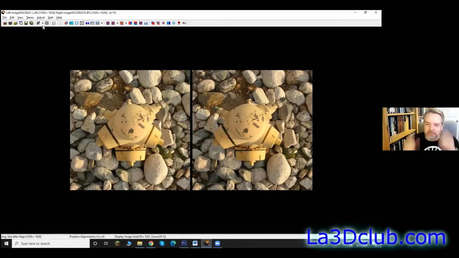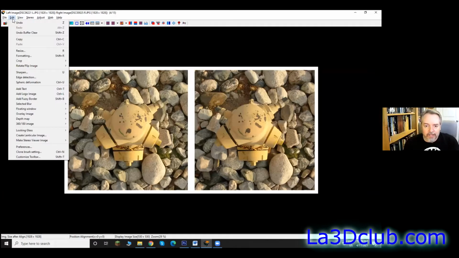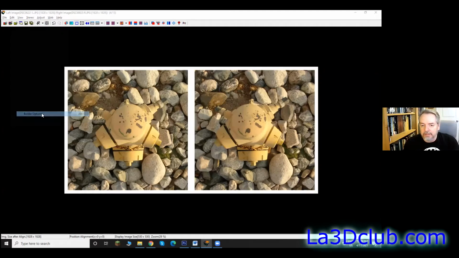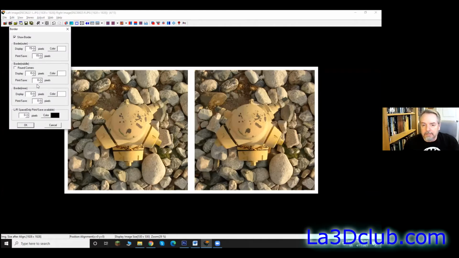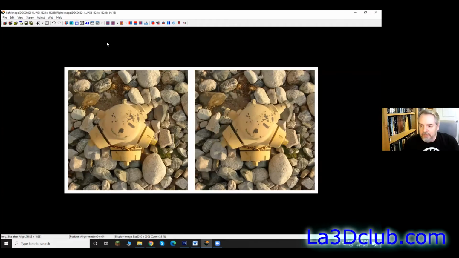A lot of times I'll just pop it up on my screen, but you can set borders on your photo. And I just hit Control B. There is a way to set up your border sizes right here in your border options. You just have to play with it. But I'm going to go ahead and switch this over to cross view.